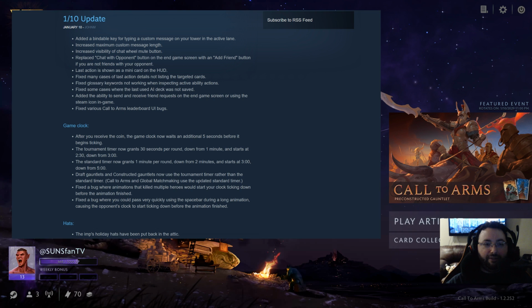So timing out will be very, very difficult, I think. The tournament timer now grants 30 seconds per round, down from 1 minute, and starts at 2:30, down from 3 minutes. So overall, if you don't count the 5-second grace period, the timer in general is just lower than before. That's the tournament timer. Obviously I'm not in any tournaments, so I'm not using the tournament timer, but it's less than before. Depending on how many turns you take, I don't know what the 5-second intervals end up adding up to, but either way, this sounds like a great change.